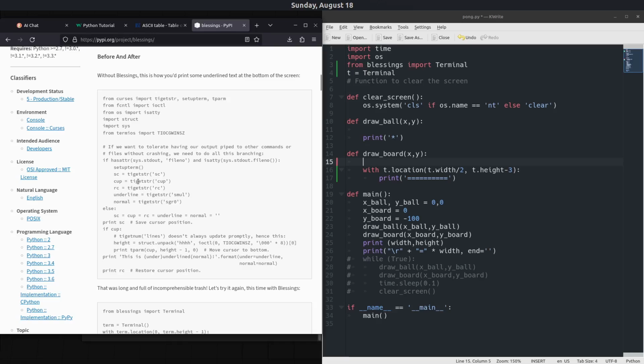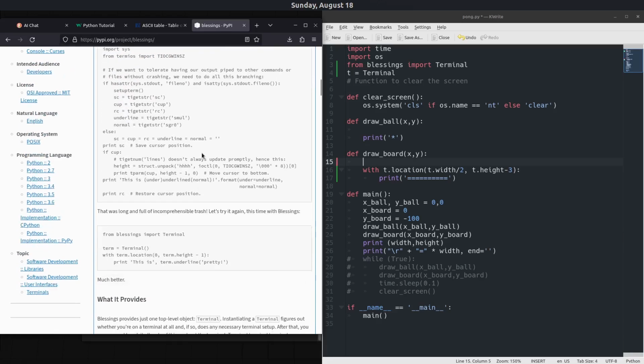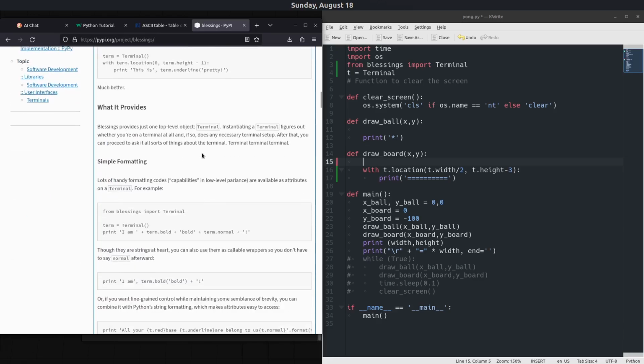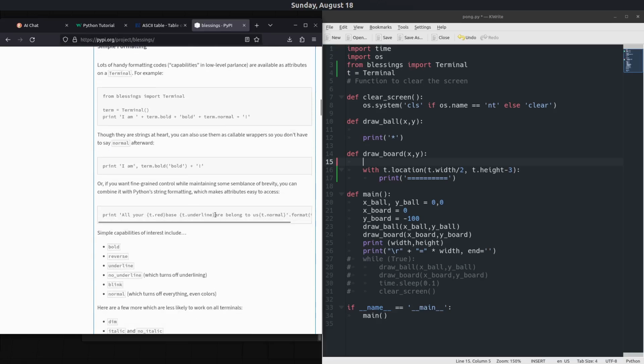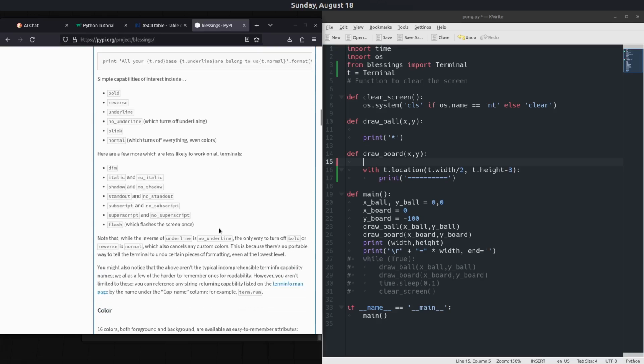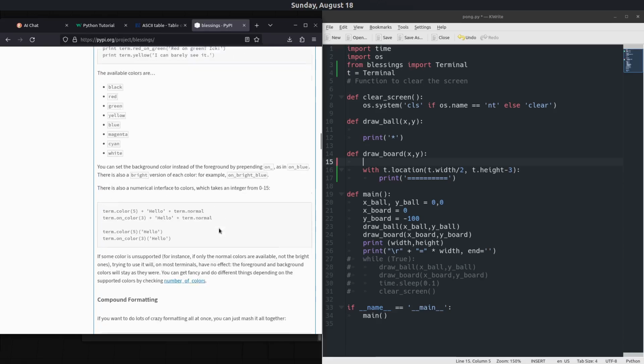Terminal, oh, and I'm guessing this is the code to do what I was looking for this whole time without actual blessings. And they used a whole bunch of stuff. Yeah, I don't want that. That's nice text. Color.